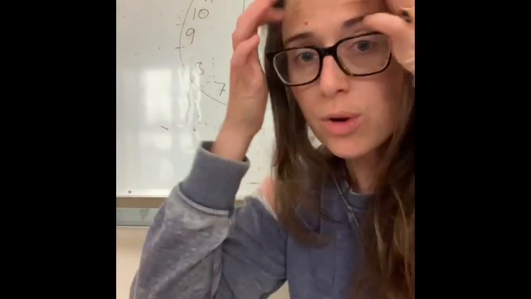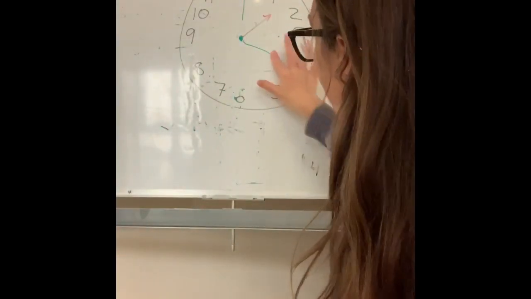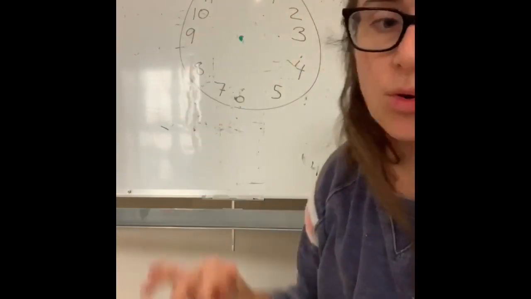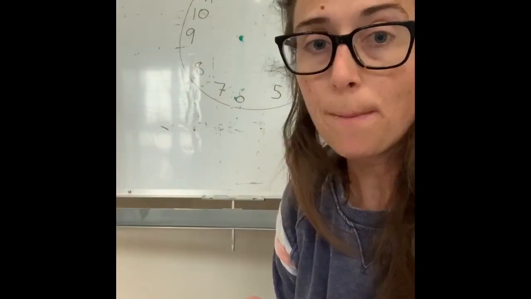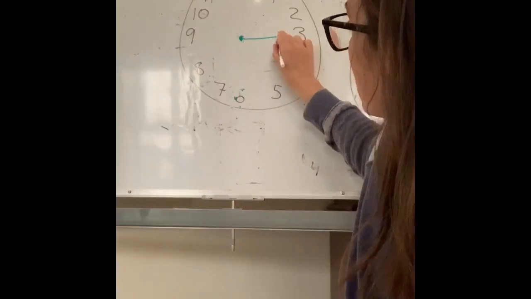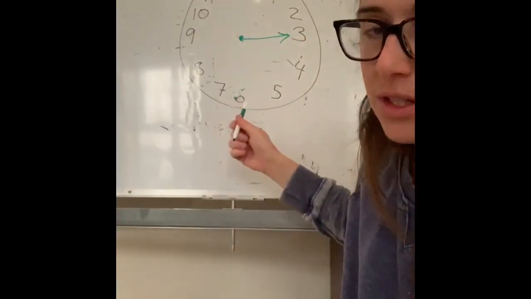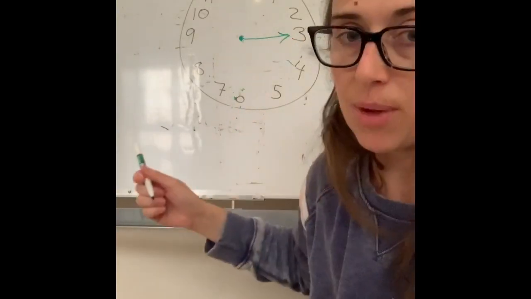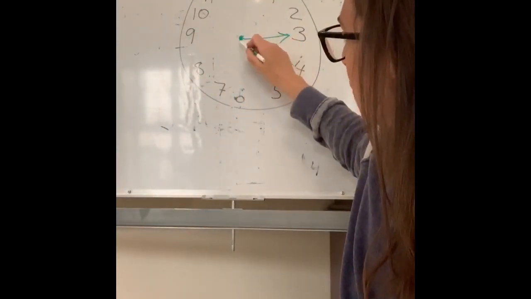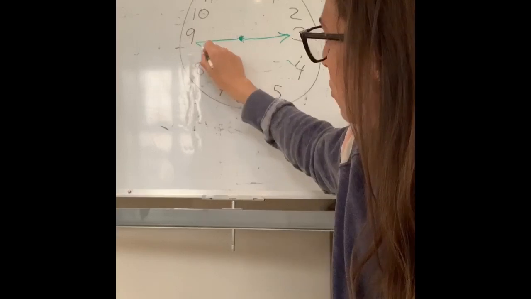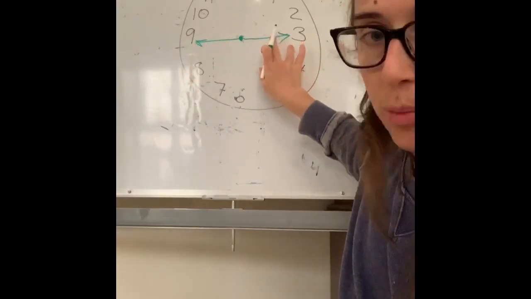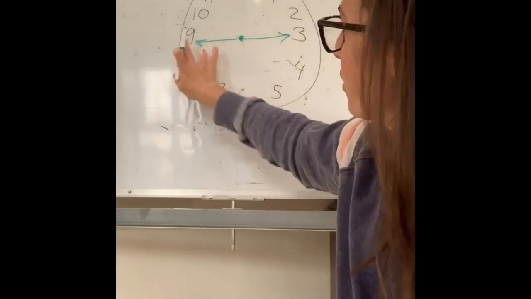So that's that. Now I want to talk a little bit more about the quarter of the clock. So when we're looking at quarter past, it's going to be when it's pointing at the 3 there, because it's 15 minutes. Now maybe you're going, I don't understand why that's a quarter. Well, let me show you. If it's quarter to, it's going to be at the 9. So looking at the quarter past and quarter to that we use, it's kind of cutting the clock in half.